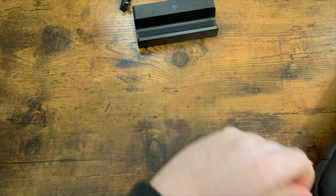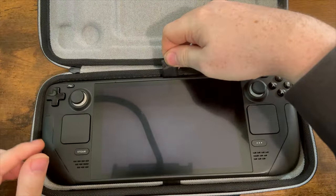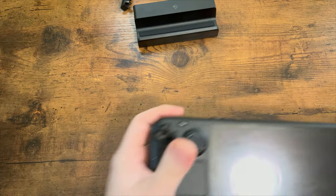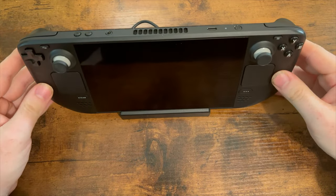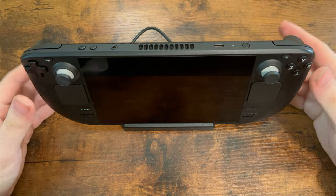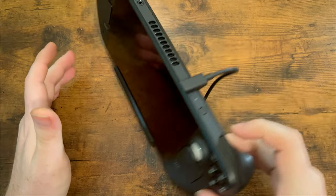I'm going to go ahead and open up my deck. I've been keeping it in this little hard shell case that comes with it. If you haven't seen it, this is what it looks like when it's just chilling in the case. You've got this little pad back here that you can pull up on and then take your deck out. We're just going to set it on the dock, and look at that — it just sets down perfectly.